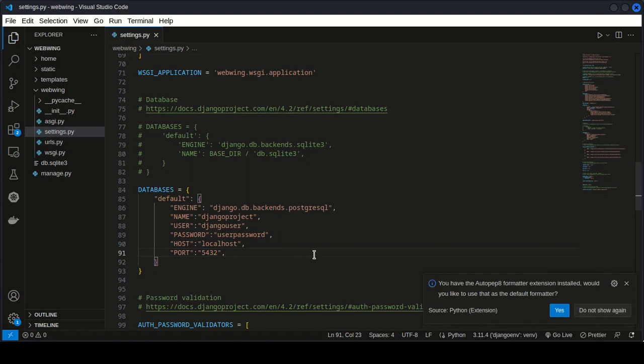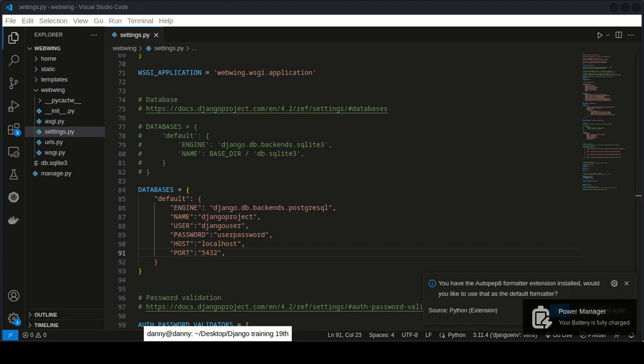Then we now need to create a database. This database, we also need to create this user with this password. So in a previous video, we had already discussed how to install Postgres on our local machine, particularly Ubuntu. And this may apply on servers as well.